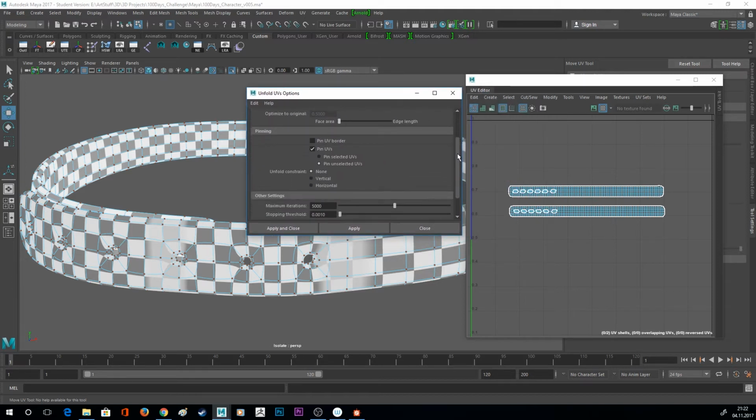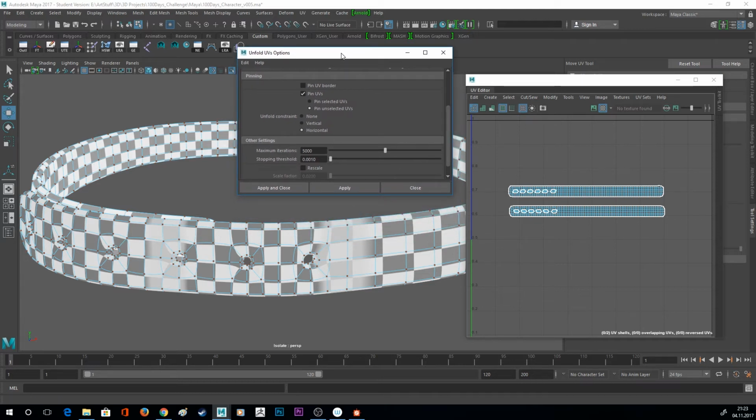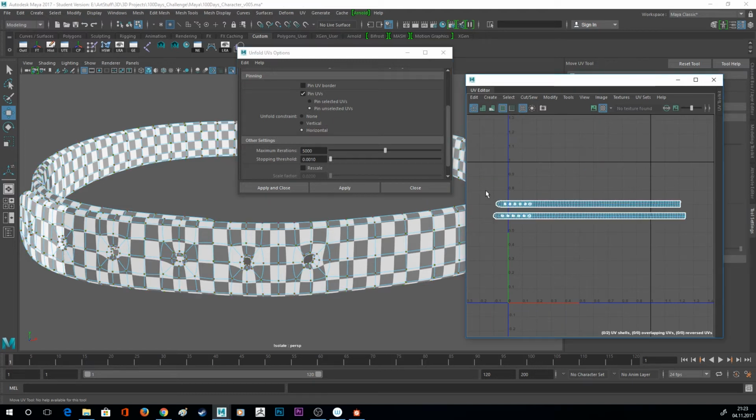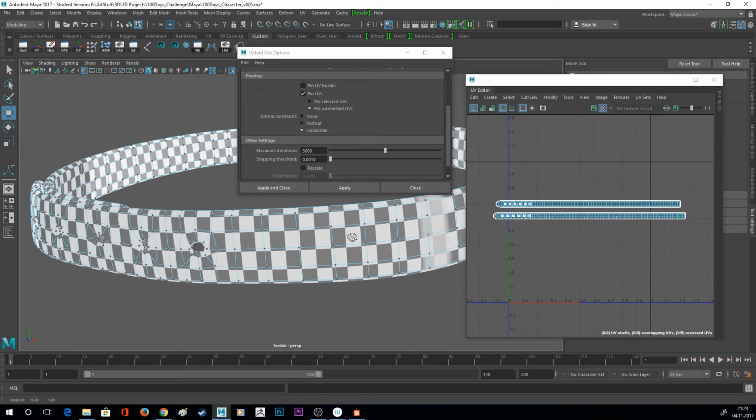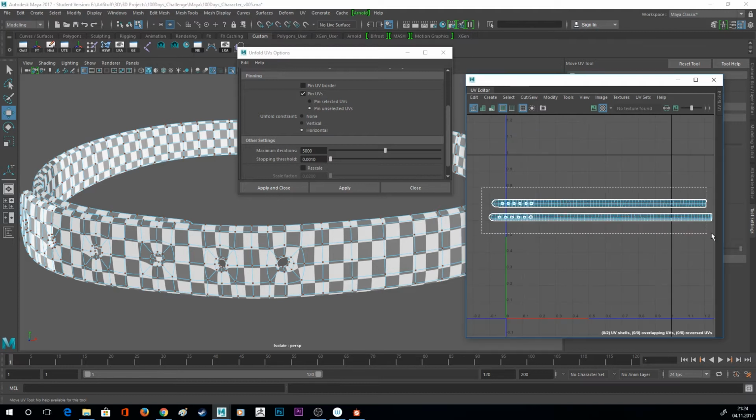And when we scroll down, you can see the Unfold constraint. Since our UVs are currently laid down horizontally and we don't want to distort them in a vertical direction, we choose the horizontal option for the unwrapping process. And when we now select our UVs and apply the unwrapping, you can see that the belt got unwrapped only on the horizontal axis.